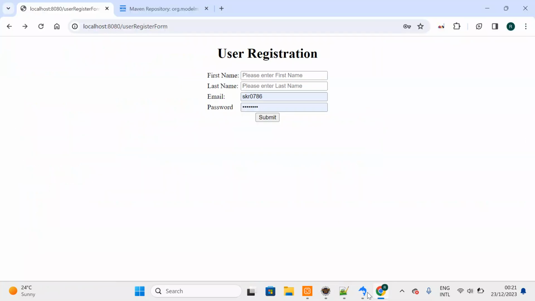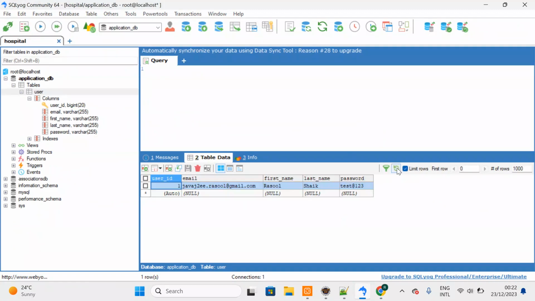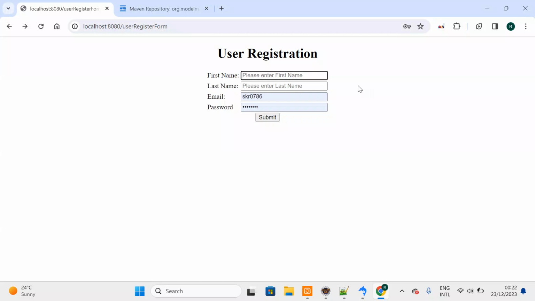Now let me save another user. How many users are there in the database? Let me check. As of now, one user is available. Let me create another user, Sachin Tendulkar, and the mail ID I will give sachin at gmail.com, and password sachin at 123.